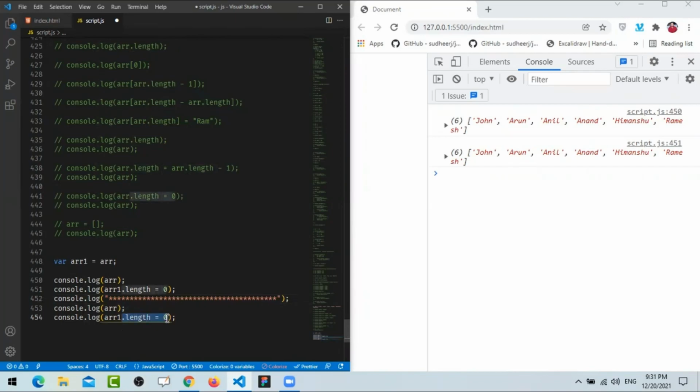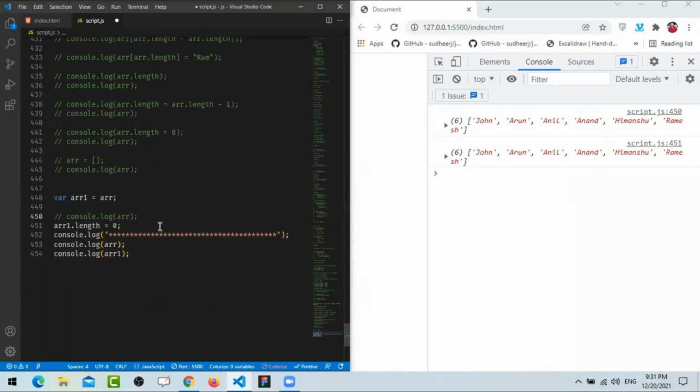Now tell me what will be the output here. Tell me what will be the output. Empty array. I'm trying to print here array and array1.